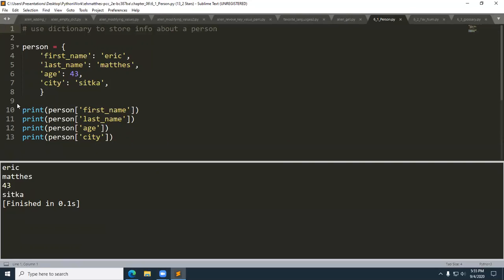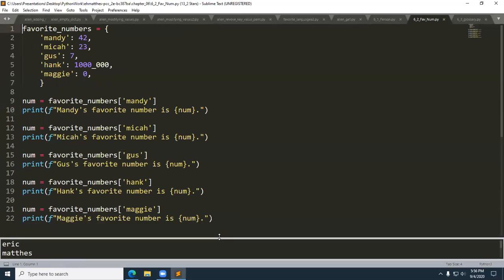So what happens here is I access the dictionary by specifying the name of the dictionary, square braces, and then the name of the key that will give me Eric. That is then passed as an argument to the print function. So even though it says access and display, the access part is here, and the display is coming from the print part of this. Let's go ahead and look at the next example here.